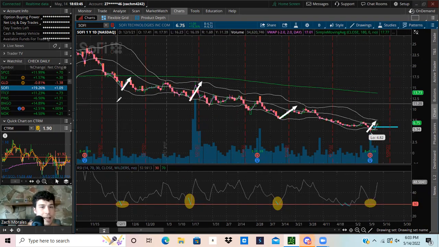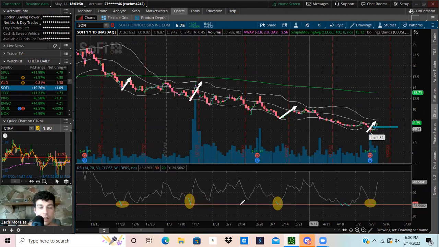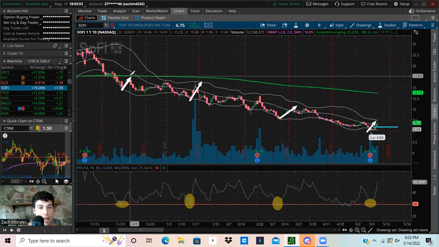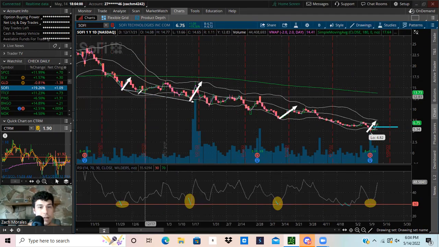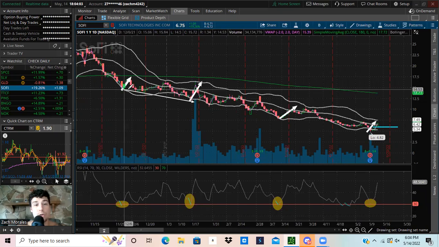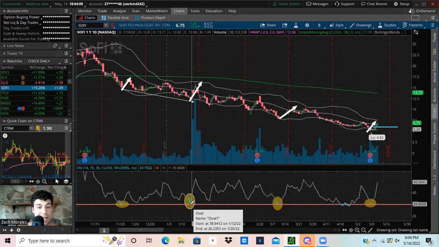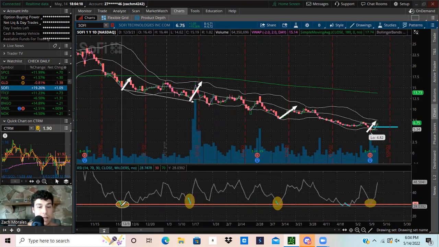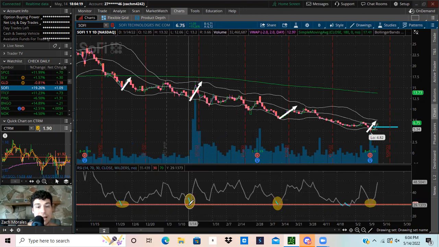So we're looking here, and I just want to show you guys, here's our first one. We're in oversold territory, 30 on the RSI, and boom, we get a nice rally for 1, 2, 3 days maybe. And then we create a lower low. So we go even lower. Now it's very clear, it's obvious. Boom, there's a downtrend line. You can see we're creating lower lows. The RSI is slightly higher than what it was here. It bottomed out at like 28 over here. It's at 30 right here.